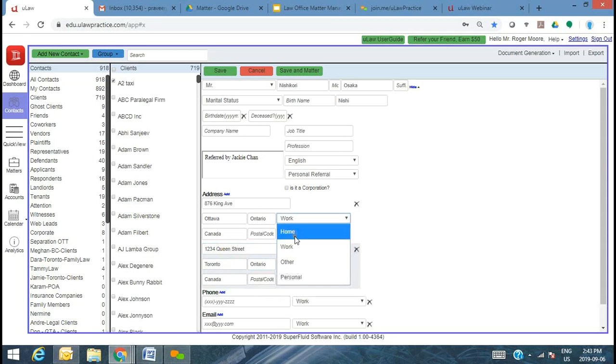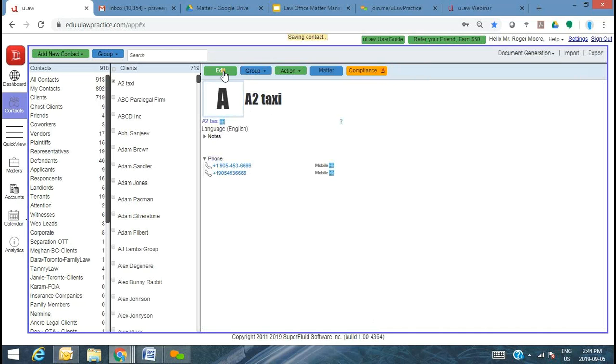And maybe this is the home address. Maybe this is the work address. And if you decide the work address should be the correspondence address, or the address that's also used across all correspondences, you can choose between the two. Just basically fast and easy client intake, whether that's done through the phone, using the mobile app, or whether it's information coming from their website. Okay? Pertinent information captured right at that moment.